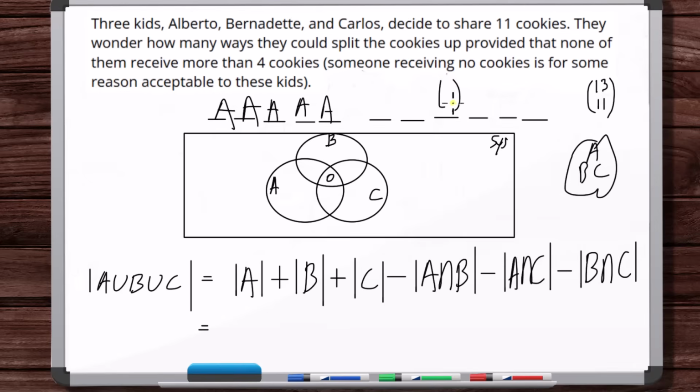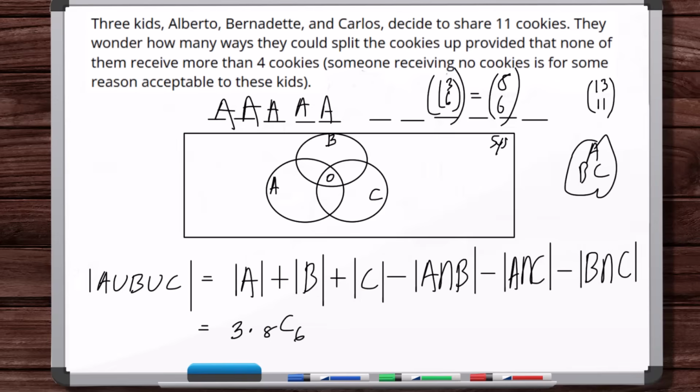Let's see, 3 choose for 6 slots. Combinations with repetition. So 6 plus 3 is 9, 8 choose 6, right? But we're multiplying by 1. There's only one way to choose 5 Albertos. So, okay, 8 choose 6, but what's the number of elements in B going to be? It's the same thing, because then you're just changing it to, okay, there's 5 Bernadettes. So A plus B plus C is just 3 times 8 choose 6.